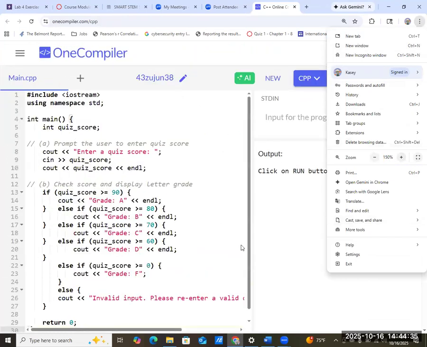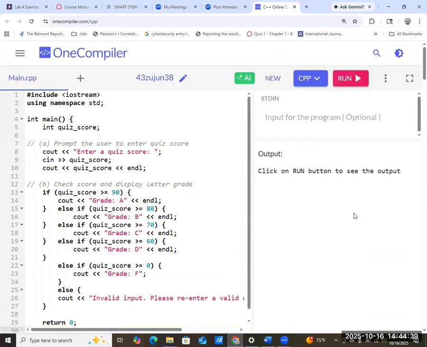That's probably better for you to see, I think. So if you use one compiler, it's a white background for now because of the projector.